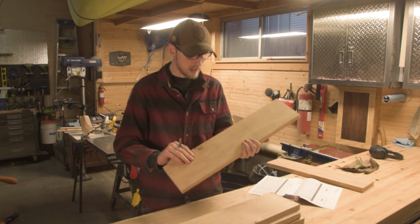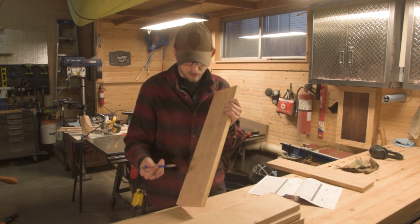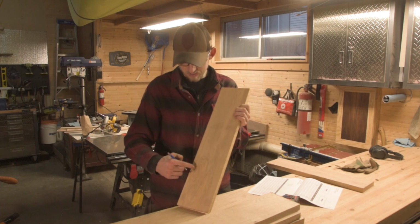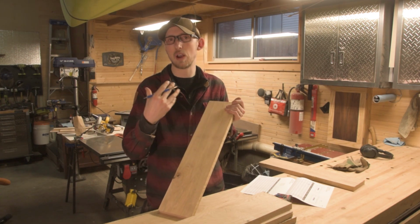But where that will come into play is boards like this, where you've got a knot or a defect on one side. So again, on this board, I want to make sure that I'm starting from this side here and working my way over. So I'm going to joint this edge and just start working my way over. Now this also does take a little bit of planning and thought, because it's always better to have a knot in the middle of a board rather than on an edge.